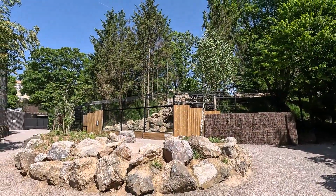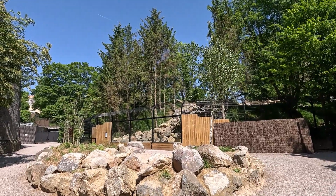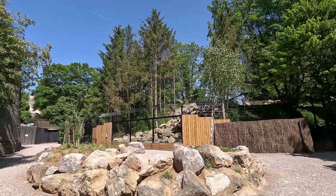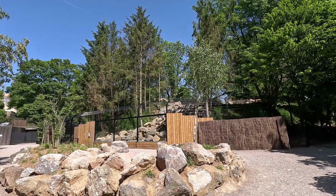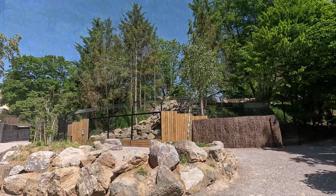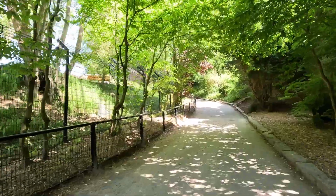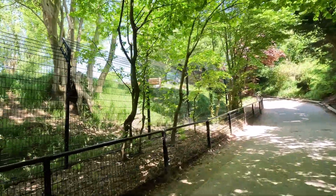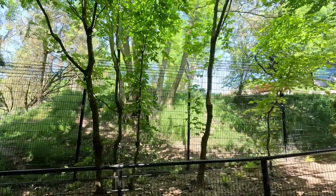So as you're standing here, it kind of blends the visitor area and the habitat together, which is just a really cool effect. It's very subtle, but I like it. It's nice. So as we continue walking, we actually are going to go uphill, and we will meet the wolves kind of eye to eye, but we can go all the way around the enclosure, got views from every side.